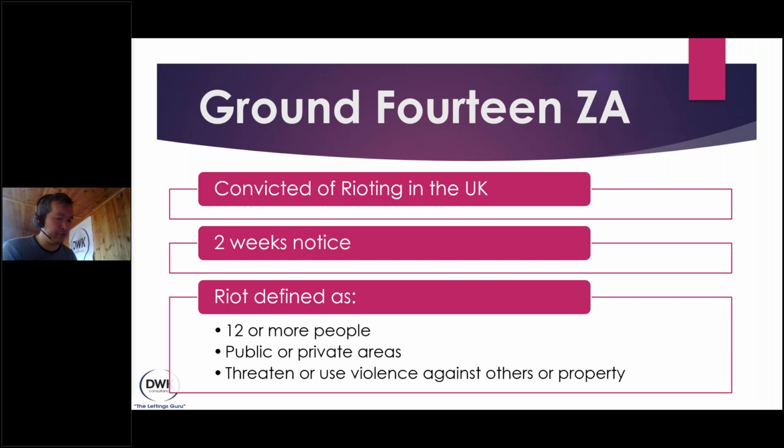14ZA. Hopefully you'll never need to use it, even now or even in the future, but it's there for you. If we ever have an issue with rioting, again, you could seek possession under ground 14ZA. A lot of social housing providers used it after the Olympics, the London riots. They sought possession of a lot of properties where people were convicted of rioting.